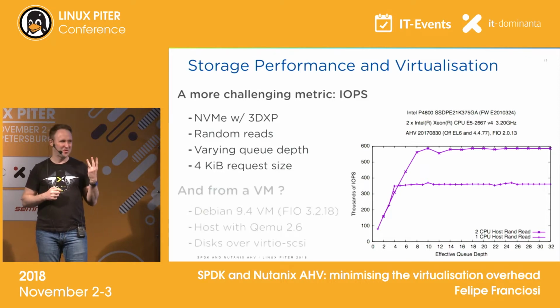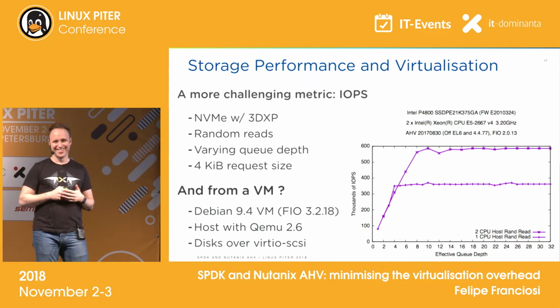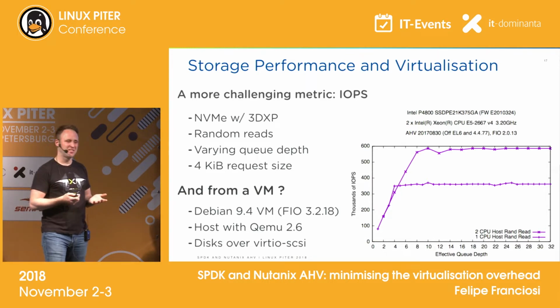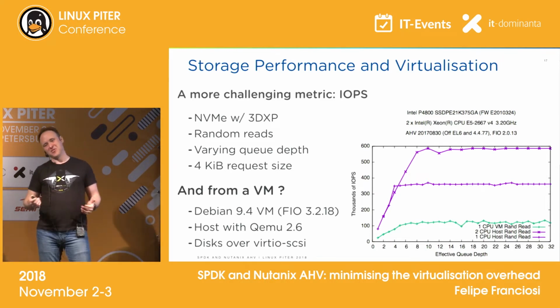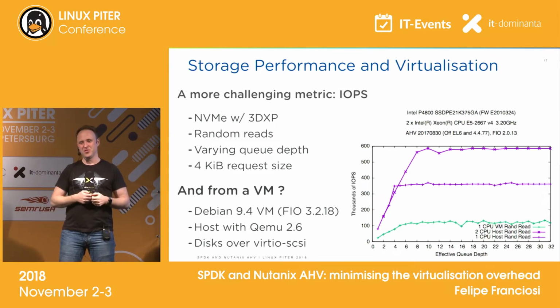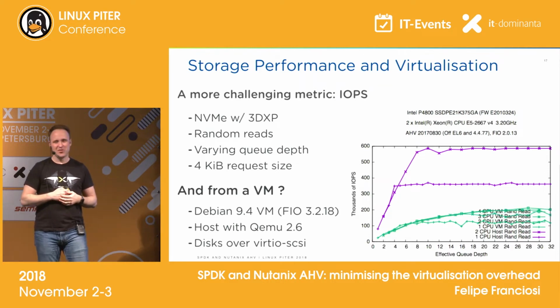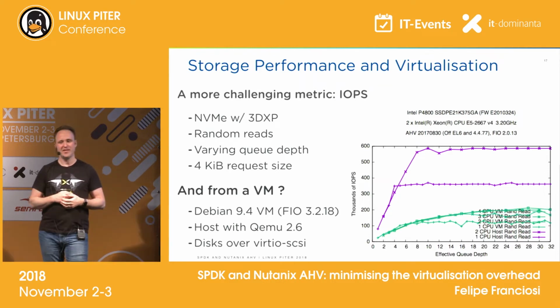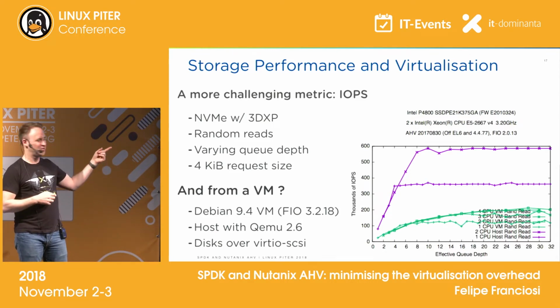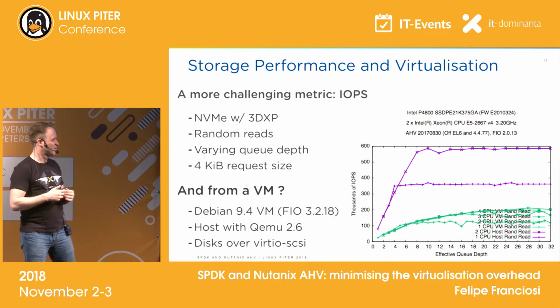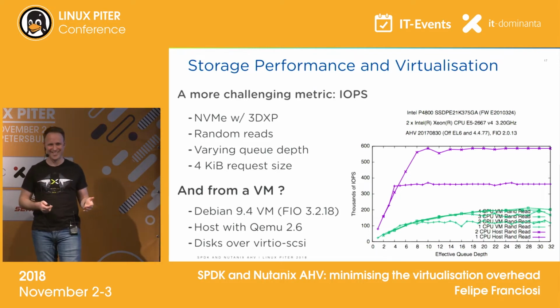Now for the $3 million question, what do you think happens now from a virtual machine? And now we're CPU bound, so things are different, right? And yeah, you're right. The performance for one CPU in the VM is really poor. And you may say, okay, but we can put more CPUs in the VM to get better performance, right? No. So you can try 2, 3, 4, 5 CPUs in the VM and nothing changes, a little bit. But look at this customer now, that on bare metal, he used 2 CPUs to get 600,000 IOPS. Now he's in his VM pushing 5, and he couldn't get past 200. And so you see how the story is getting worse.